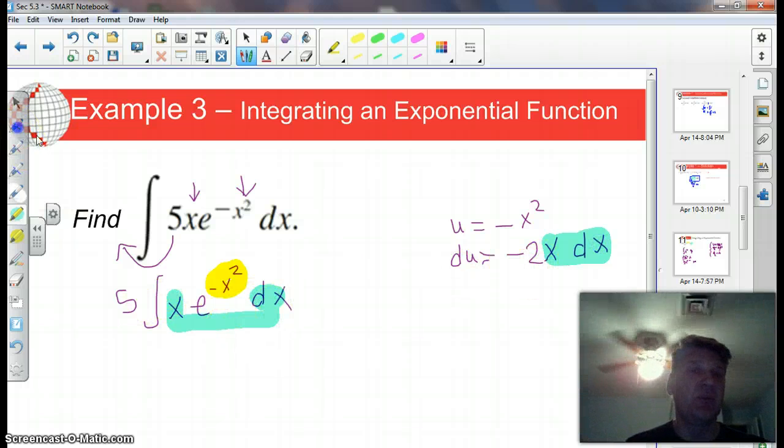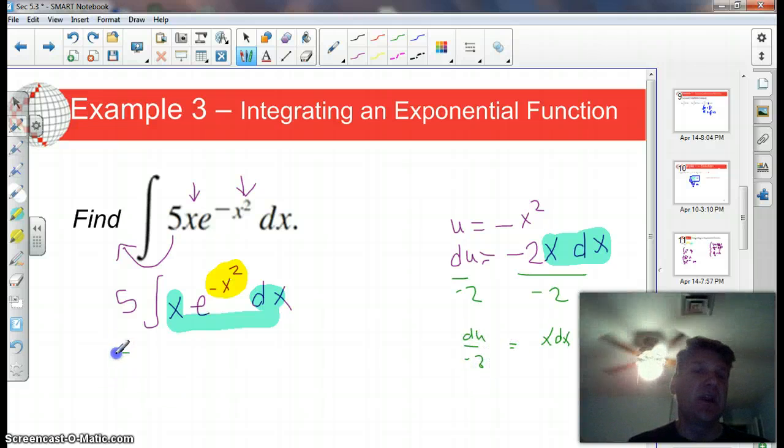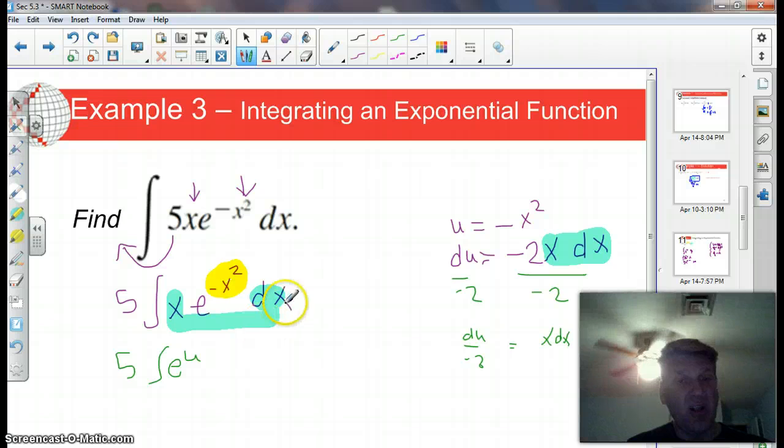But the 2 is not. So I'll probably divide off the negative 2 to both sides. And I'll get a nice little substitution that says replace x and dx, this whole product, with du divided by negative 2. So let's go see what our u substitution looks like now. It's the integral of course, remember, all of this blue gets replaced with this over here. So I'm just going to write down e to the, remember, the yellow was my u substitution, so e to the u. And all of this goes to, well, not du, but in this case, du divided by negative 2.